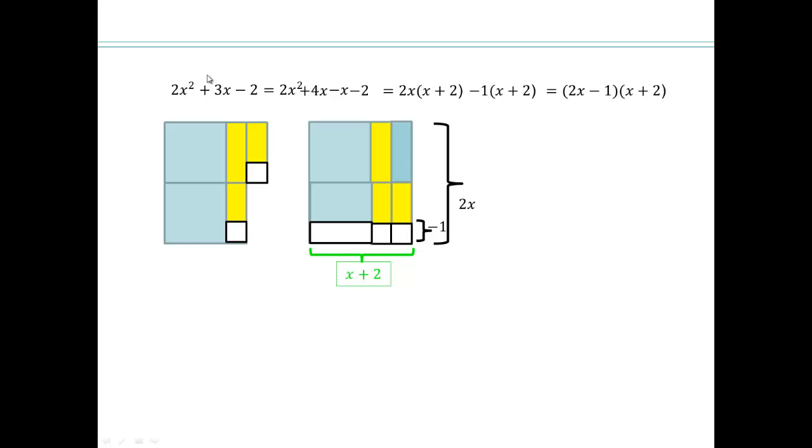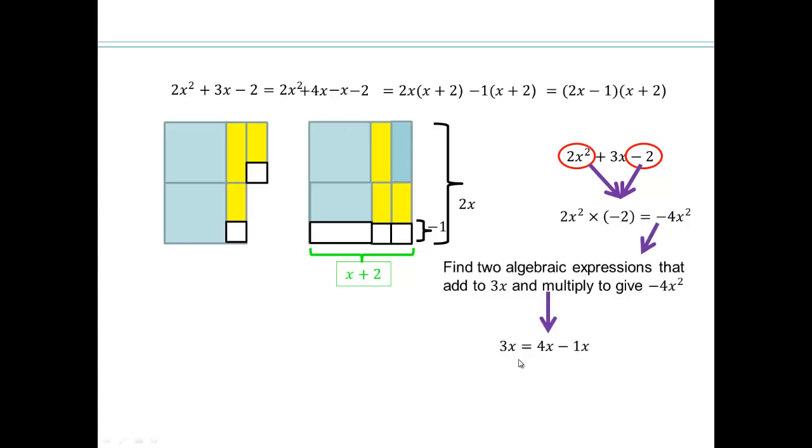So again, you can see how it's much harder when you have subtraction here. But let's see, 2x² times negative 2 would be negative 4x². Two numbers multiplying to give you negative 4x², adding to give you positive 3x. So how are you going to do that? If multiplication is negative, that means one number is positive, one number is negative. So two numbers multiplying to give you 4 are 1 and 4, 2 and 2. And 2 and 2 are not going to work, but 1 and 4 will work. We want positive 3x. So we want 4 to be positive. 4x - 1x is 3x, so I can rewrite it.